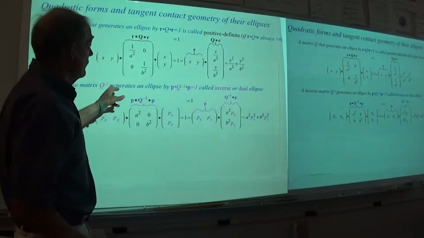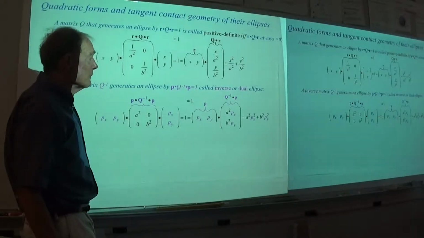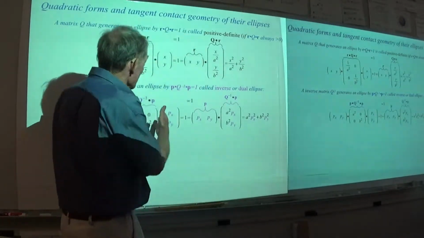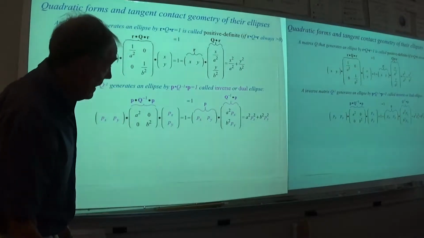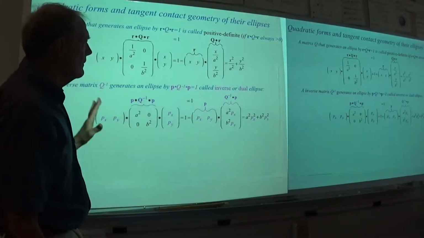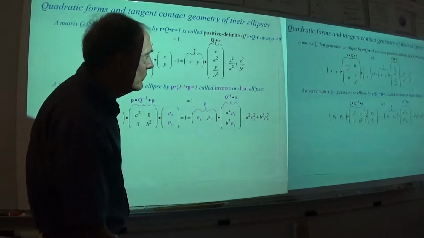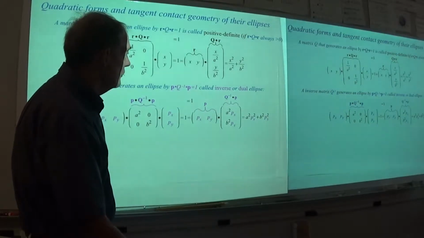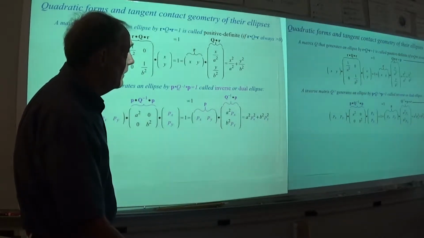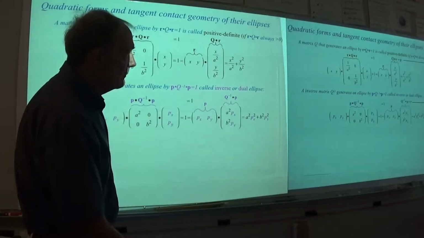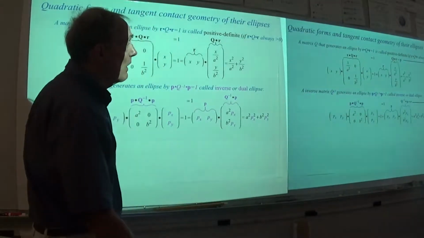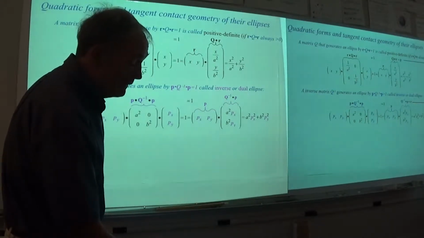Now the inverse matrix also has a quadratic form that, instead of having the a squared and b squared in the denominator, has a numerator for whatever variable p is. And p has some connection to momentum, but not quite in this particular stuff that we're doing here. That will come in the next lectures. But I just wanted to make sure we see that these are two different equations for an ellipse, and that the quadratic form, or its inverse, is taking you from R to P or from P to R.